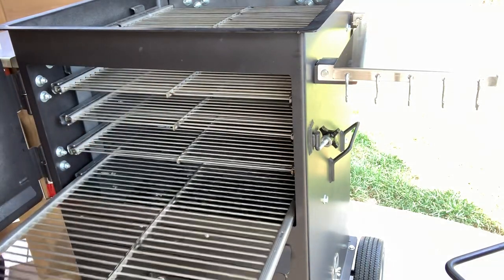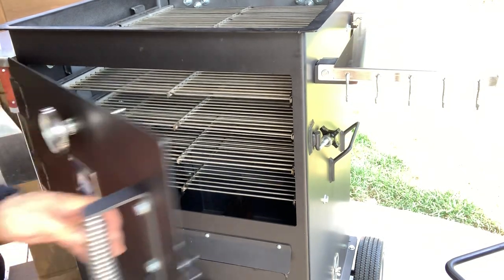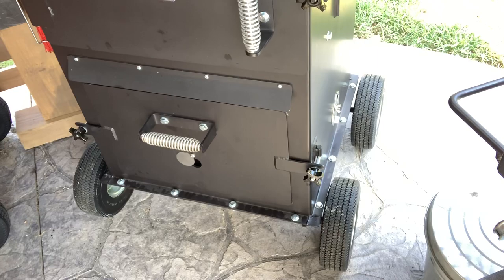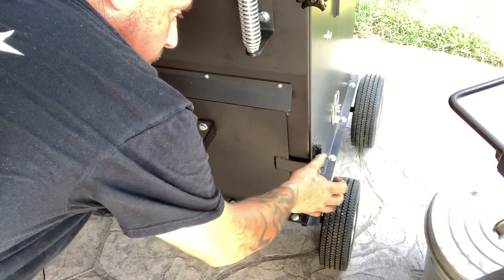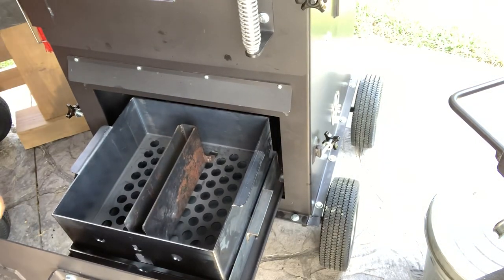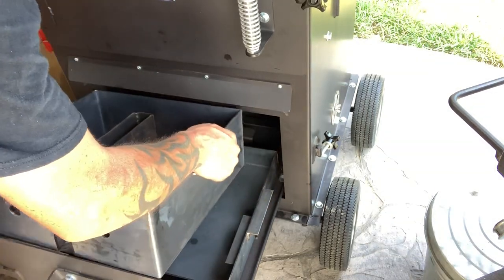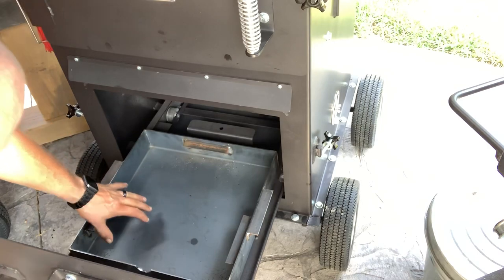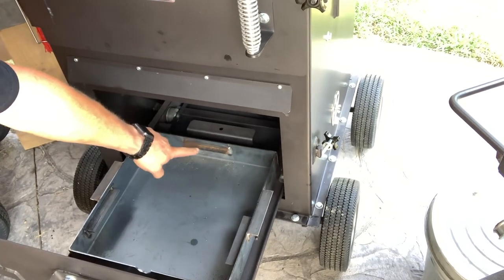You can do a few larger pieces, a few smaller, or if you just want to load it with jerky — whatever you want. These are all removable. Down here is where you have your coal and wood. You bring these guys up, and this is a pull-out bin — which I enjoy. This guy rolls out. Nice steel. It's got the debunker in here. Got your tray down here, locking screws, and this is all on high stainless steel rollers.